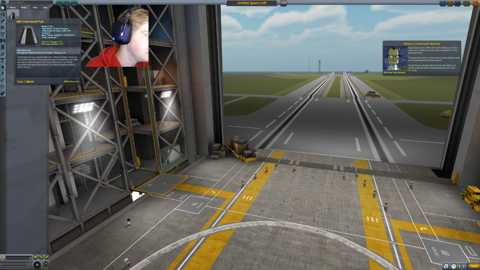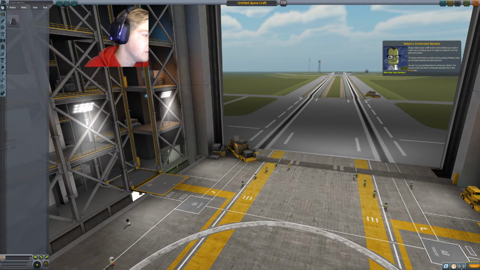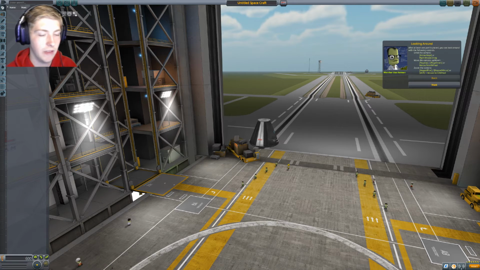Fancy. And then it gives you a description of what it is and who it's made from. Okay, so I just click on it. Okay. I thought I had to drag and place it.